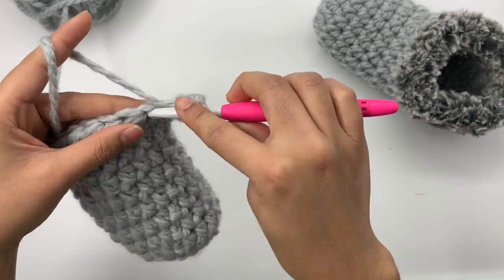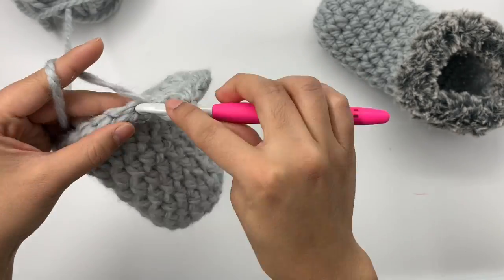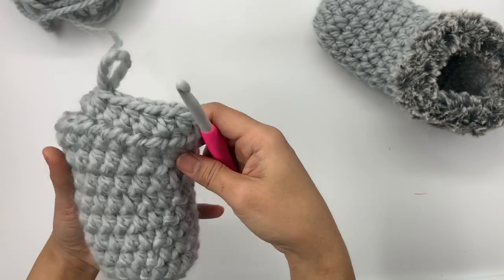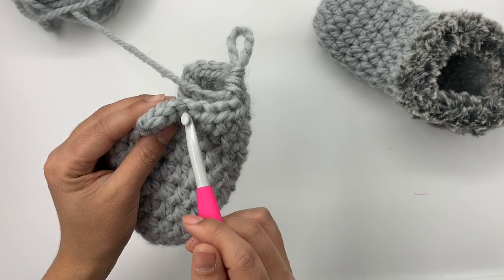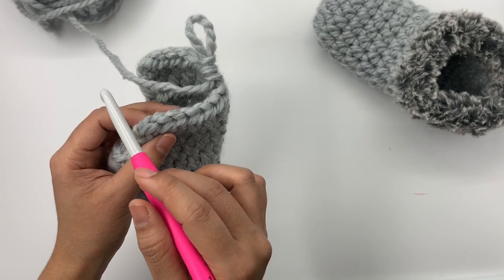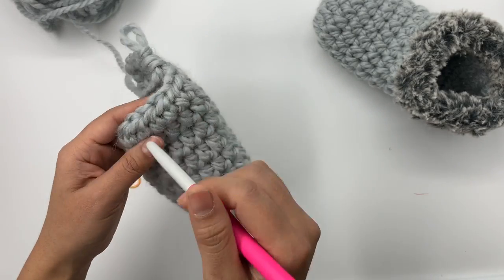And every row, you're going to have the same 13 half double crochet. Like that. Okay. Yeah, this is row 11. You're just going to keep crocheting one half double crochet into each stitch across. And then at the end, you're going to chain one and turn, start row 12. And then half double crochet into each stitch across. And then row 13, do the same, chain 1, half double crochet into each stitch across.